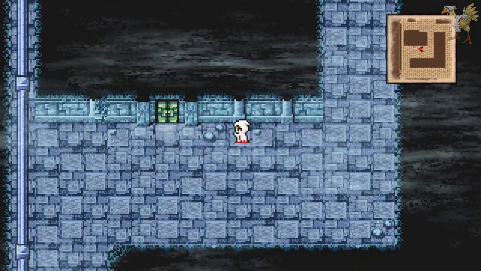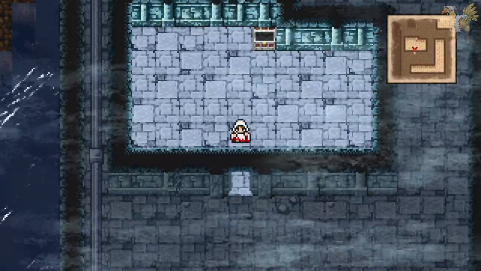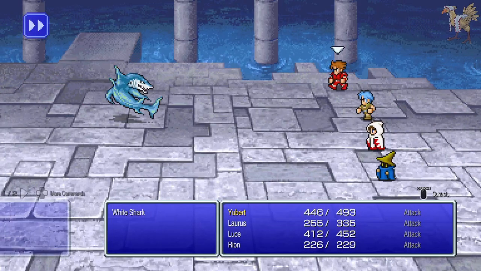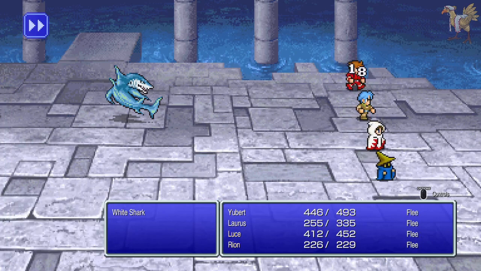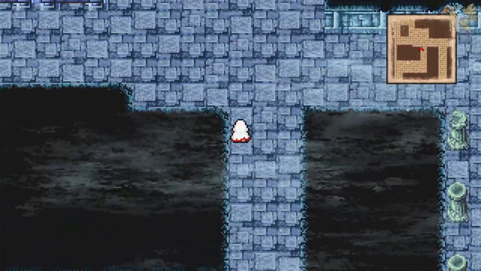Okay, what do we have in here? Treasure and more gil. I feel like in the base game there must be an awful lot of gil chests lying about. Single shark, run away. Okay, so you can hit the fighter for reasonable, or at least more than one damage.